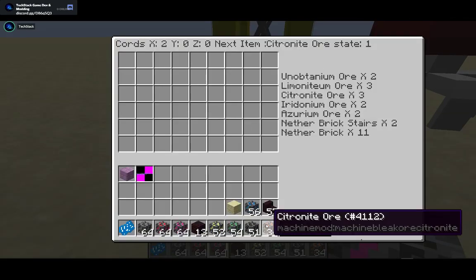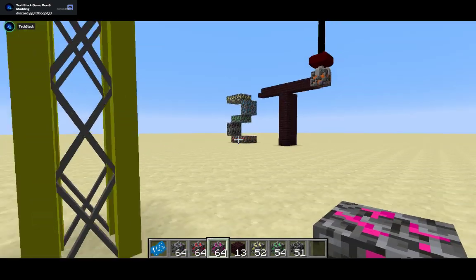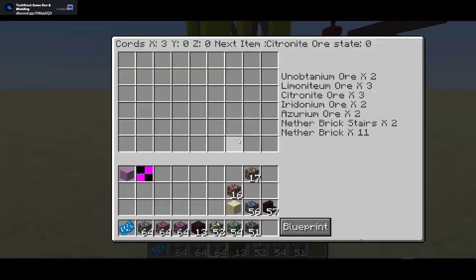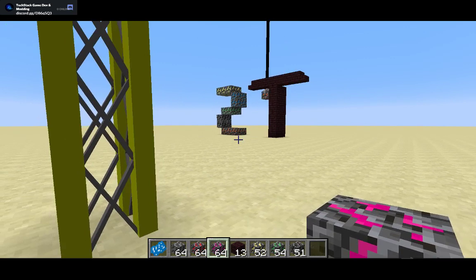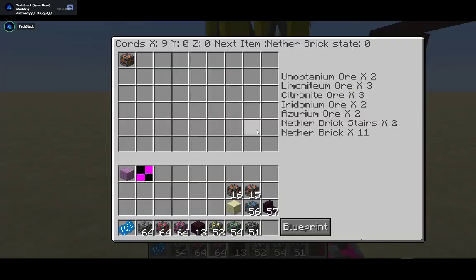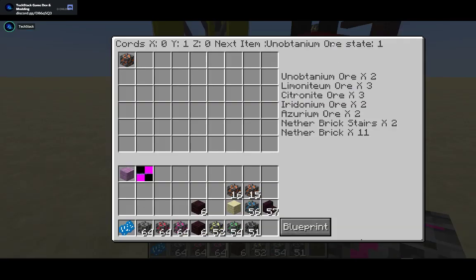So it's sitting there in state 1 and will sit there continually until I add citronite ore, which if I add, it goes and starts placing the next block, right? And it immediately updates what it needs next. In this case, it's another citronite ore, so I'm going to put a couple of these in there because I think there's like 3 or 4 it needs. Okay, and the next thing it needs is nether brick. So it's got citronite, it's waiting on a brick. This thing is working just as I want. As soon as it places it, it recognizes it and says what the next item is.